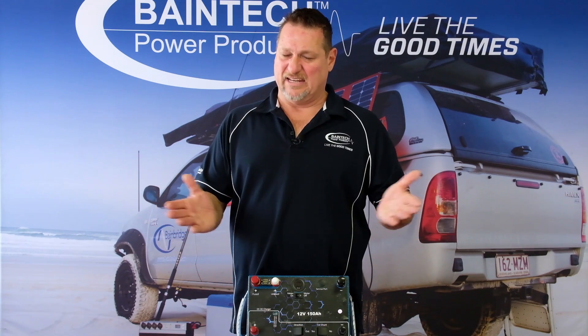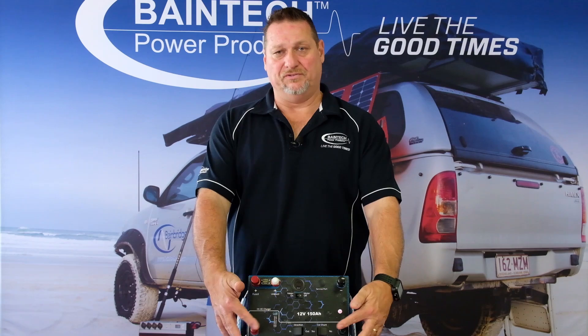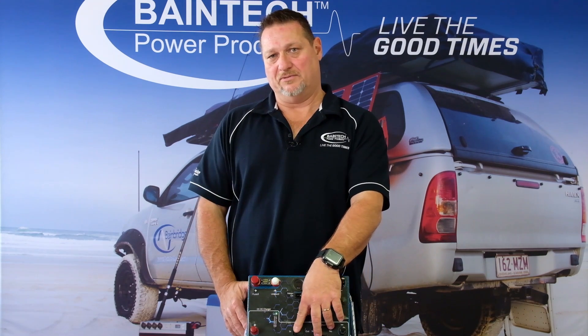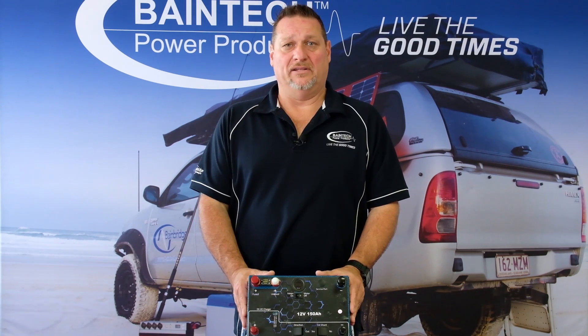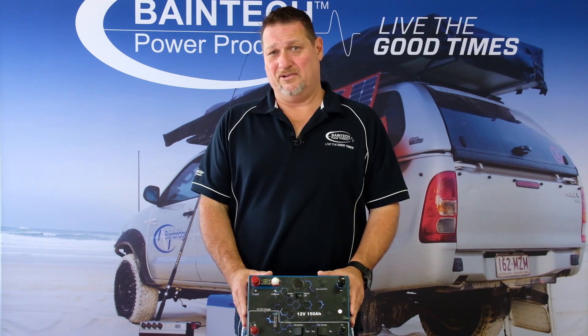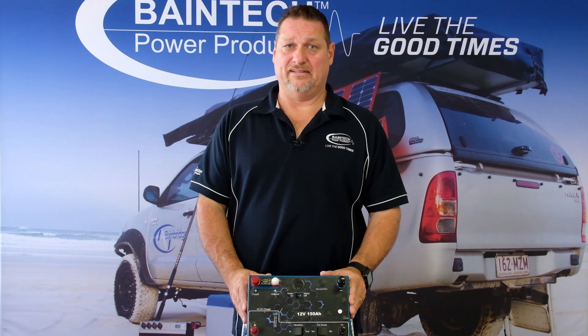It's a simple and easy thing to use — really no different from a standard battery positive and negative, other than the inputs to run into your DC to DC and that unique feature of being able to reverse the charge. This battery is rated to 150 amp hours, so you can run it down to 100% depth of discharge for the full 150 amps. If you want the battery to last a little longer, take it to 80% depth of discharge, giving you around 130 amp hours out — equivalent to around 200 amp hours or more from an AGM battery.